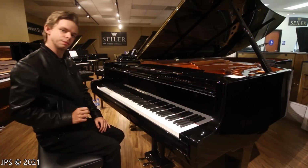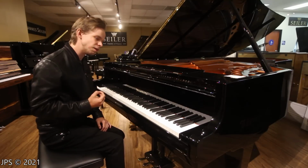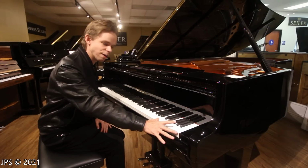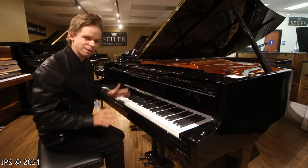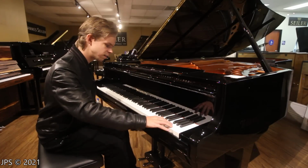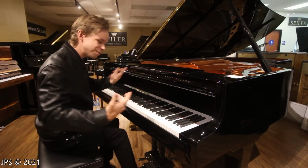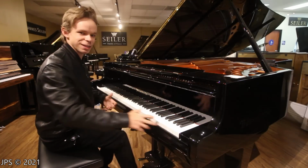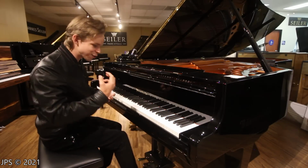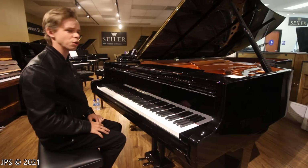I think one of the most impressive things is the highest octave, which in many pianos, even some high-end pianos, can be a little bit weak. To be fair, you almost never play these notes. If they're a little bit off, you'll never play them. But on this instrument, they are near perfect. They are crisp and bright. Even the highest note has presence and a little bit of sustain. They are bright and crisp like you would expect from a European piano, and it's just wonderful.